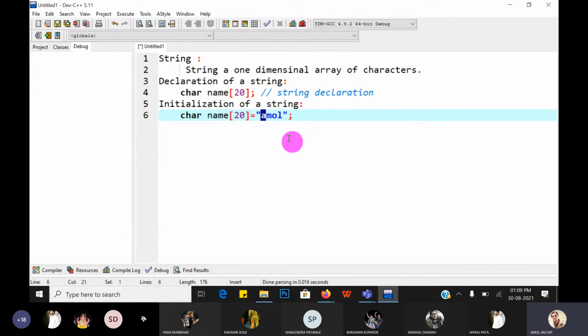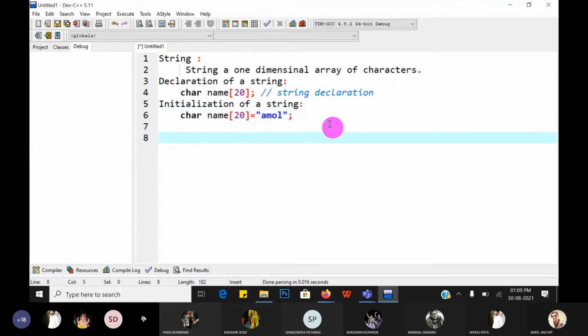The first character, A, is at index name[0]. The second character, M, is at name[1]. The third character is at name[2], and the fourth character is at name[3]. So name[0] gives you a character.